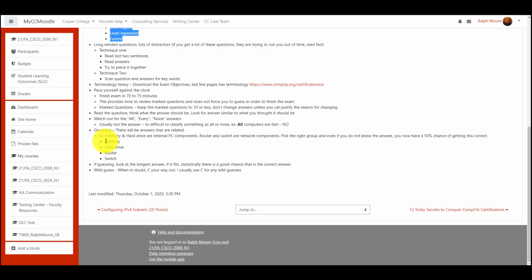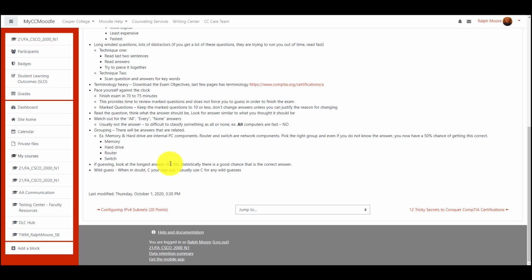Now, same thing on the exam. They're going to be closer grouped, and it's going to be a little bit harder to tell, but if it helps you on a couple, it could be the difference between passing and not passing. So take a good, hard look at these on your practice questions, and try to see if you can notice these.